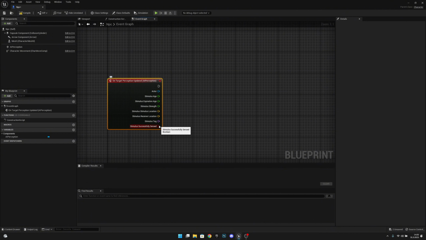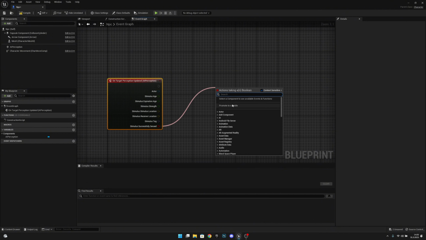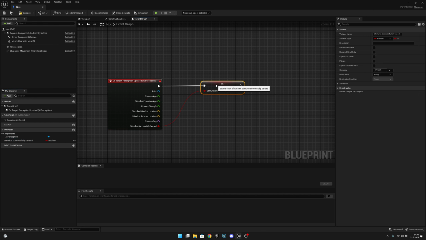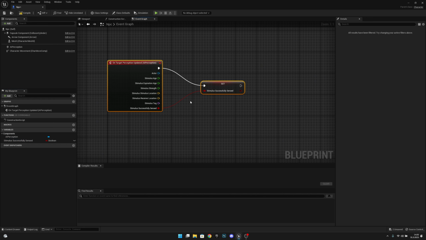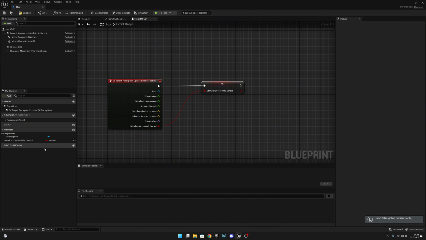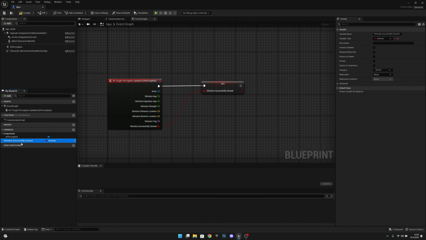I don't know how to pronounce that. Okay, and we want to promote that to a variable. Now I will rename this variable to seen actor or seen player or player inside or whatever.